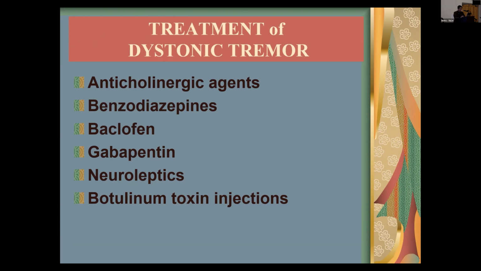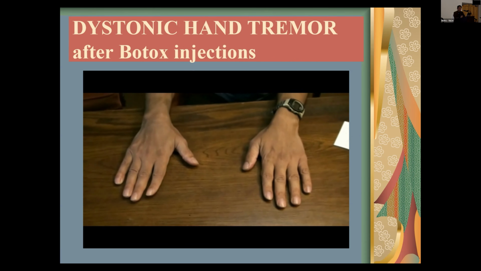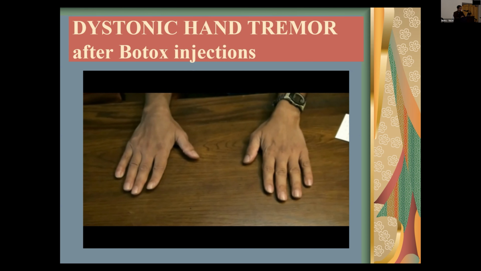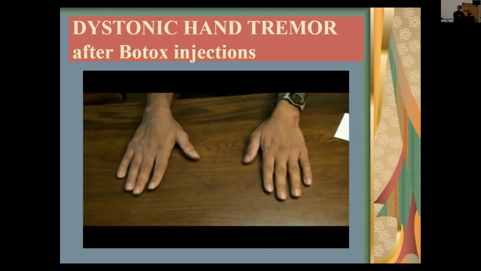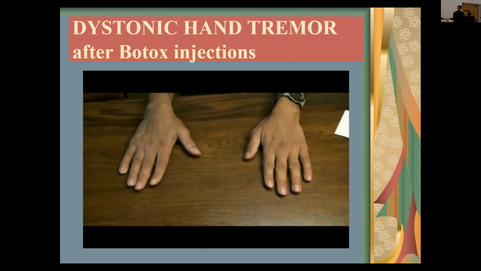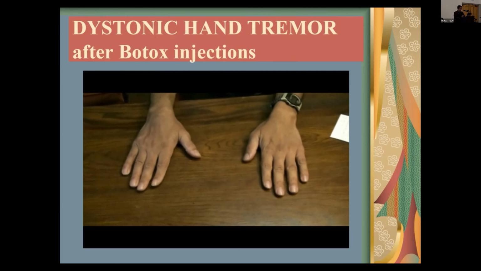And then if a patient comes to me and I make a diagnosis of a dystonic tremor, these are the drugs that I commonly use. So I go to botulinum toxin injections when the others have failed. But if it's the hand, I counsel the patient about the weakness. Here's the same individual 2 slides ago after Botox. You see that right hand really calmed down. Although he had these injections 2 or 3 times, he stopped coming because it made his hand really weak. So that's the downside.